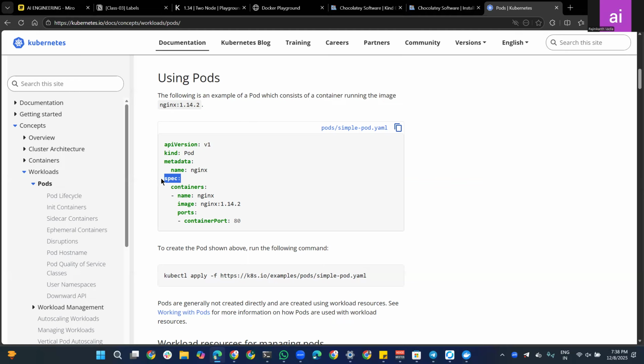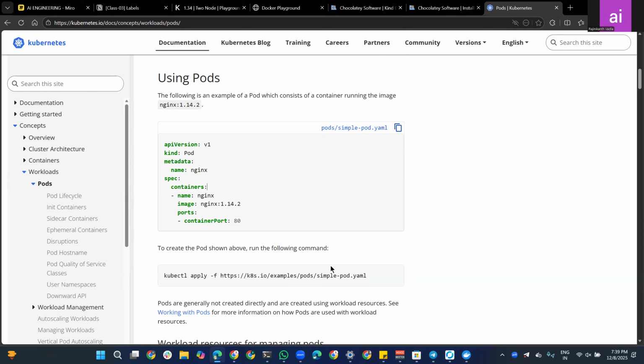That is your plan, your goal. What container should run inside the pod, those things I'm telling through the spec. Inside containers, the container name is Nginx, the image is Nginx, and the port is port number 80. So this is how I can do that.